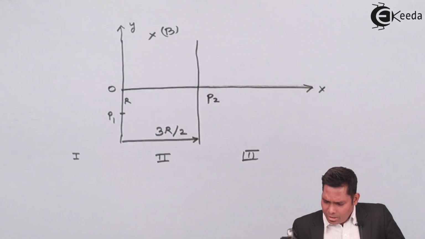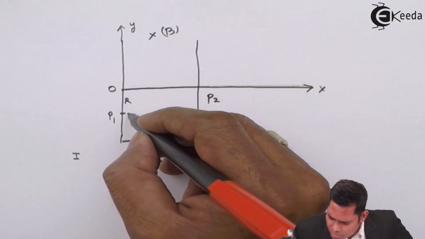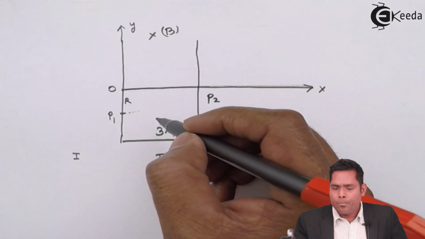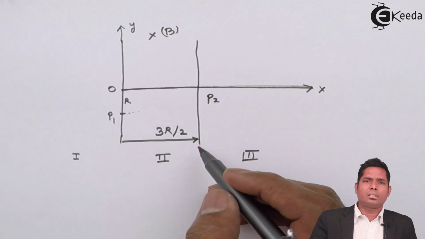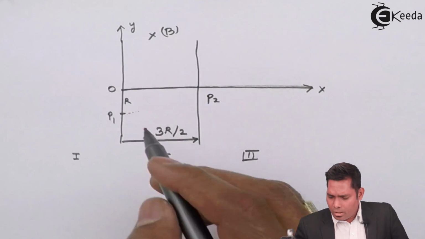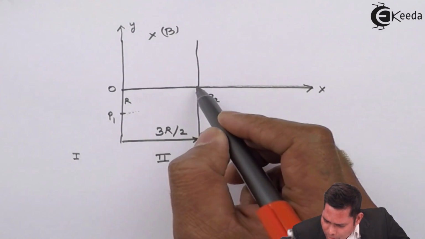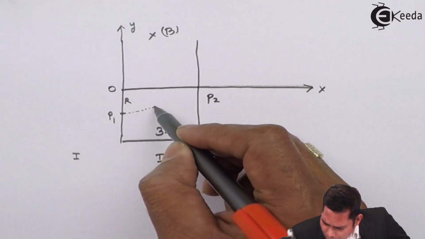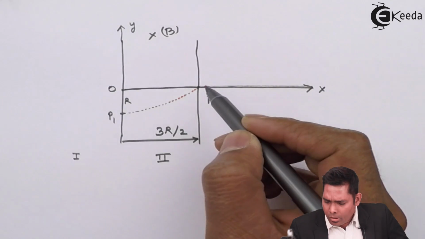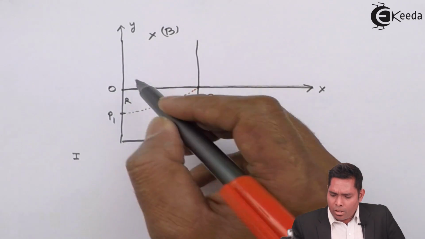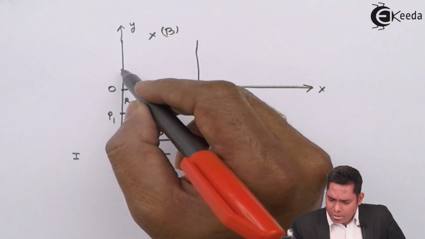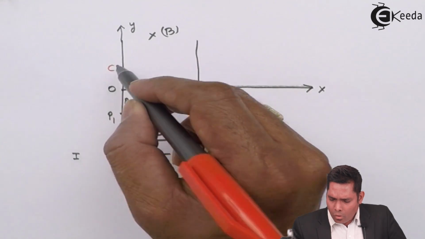Now the question is that this has to come out like that, so it has to move in a circle, because we know that when a charge enters a magnetic field, it moves in a circle. So if it has to come out from here, it has to follow a circular path. Its center might be somewhere else. So I say, suppose that this is the center of this circle.